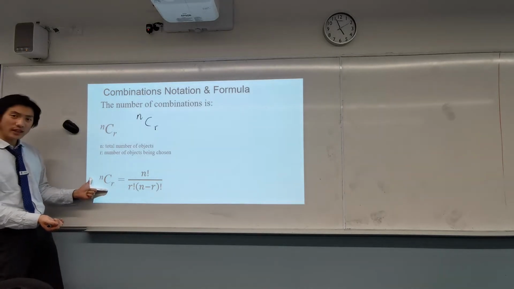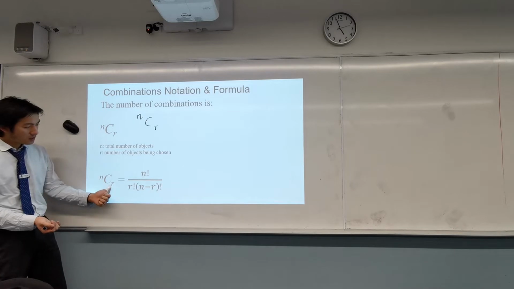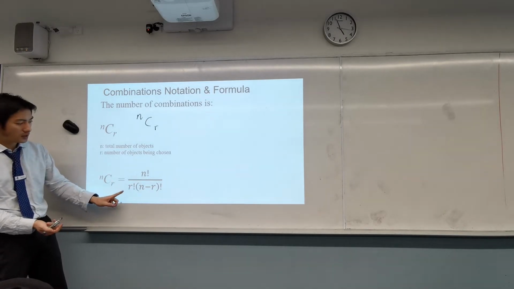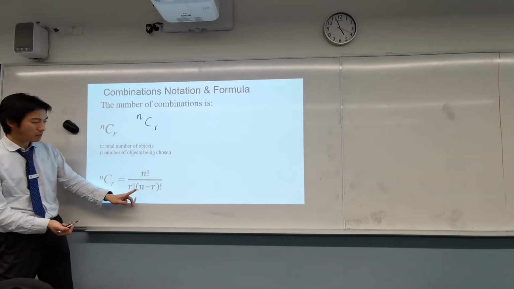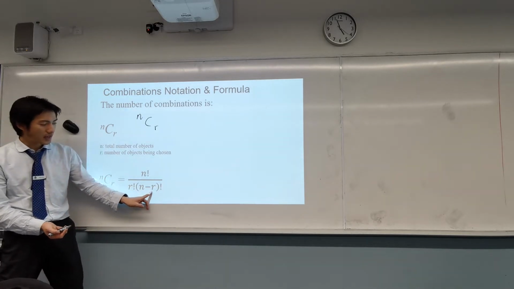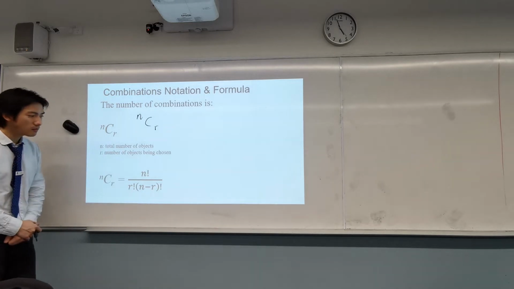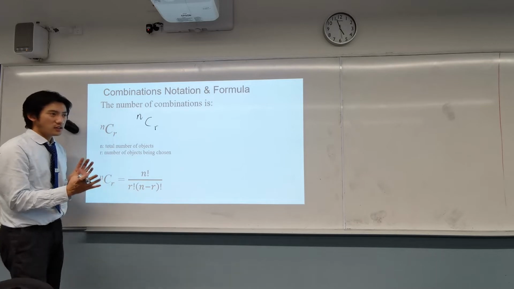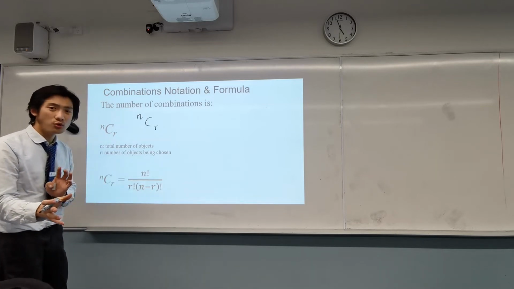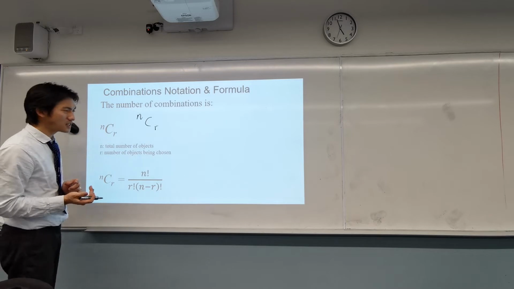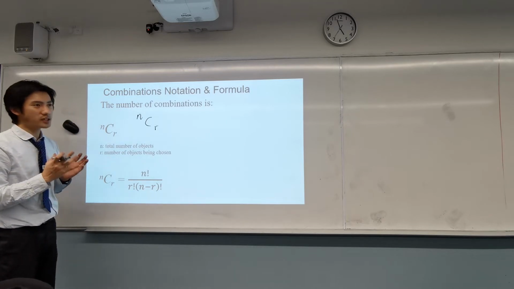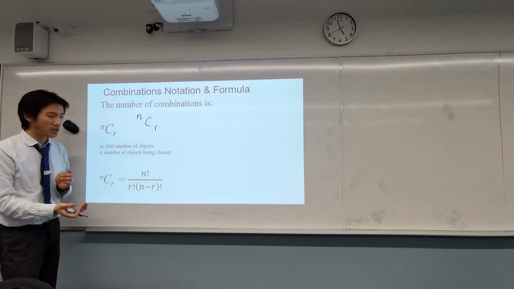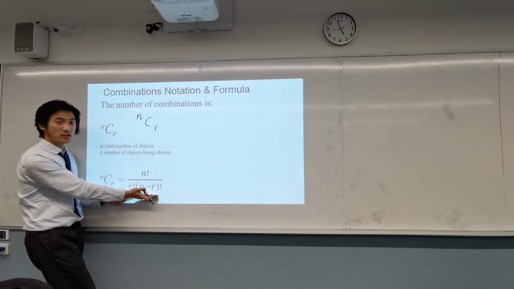The formula looks like this. nCr equals n factorial divided by r factorial multiplied by the difference between n and r, factorial. I realise that this formula looks quite complicated, and I've just kind of thrown this to you without any explanation. That's the unfortunate bit about not exploring exercise 10b in total, because exploring exercise 10b, you do get an idea of where this formula comes from.